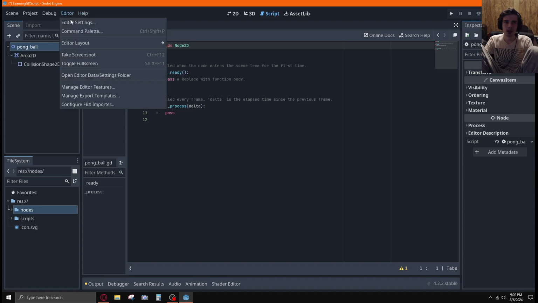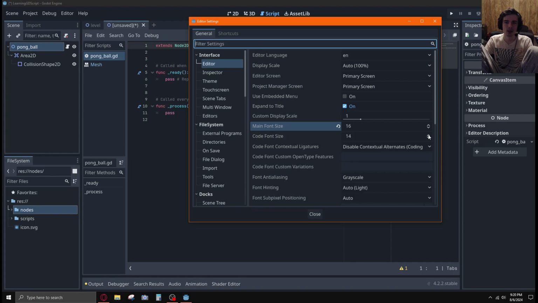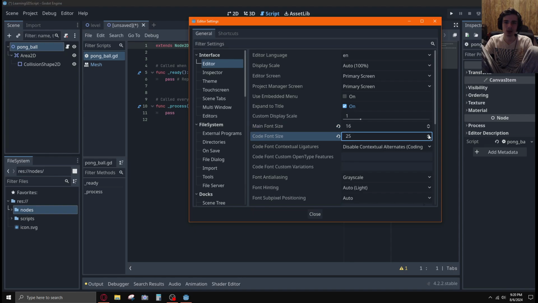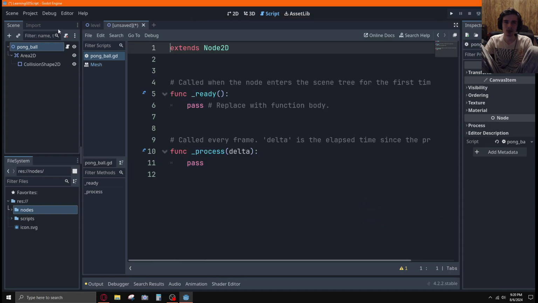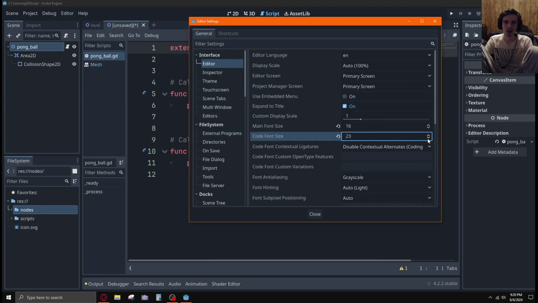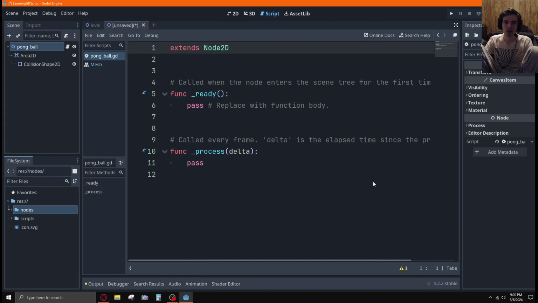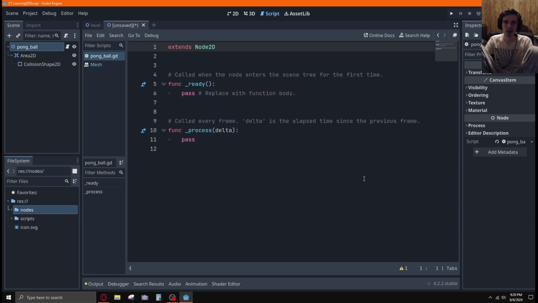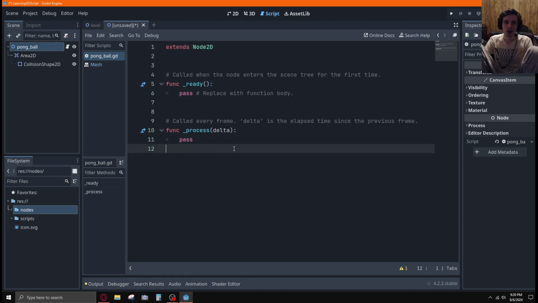Sure. Then I'm going to make the code size much larger. Okay, no. Can I make this 20? Sure. Is that good enough? Maybe. Then I can zoom this in and out as much as I like. Okay. And then I'm going to go through those colors like I wanted to.